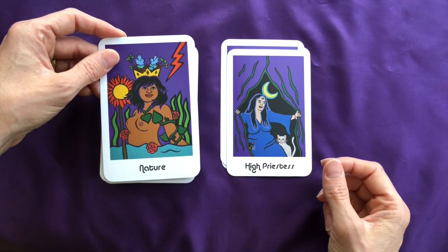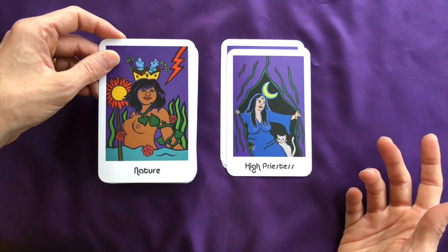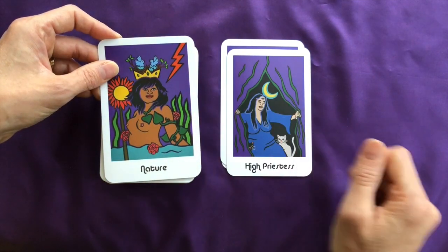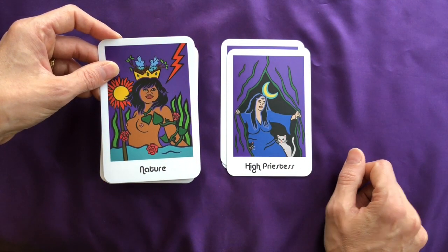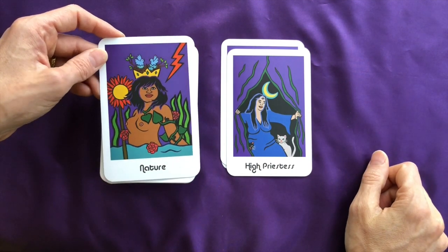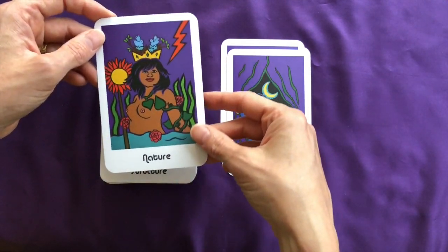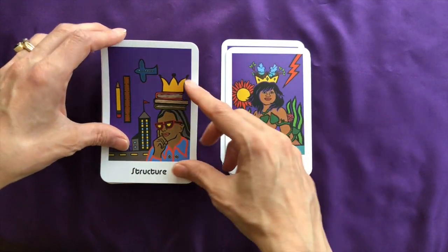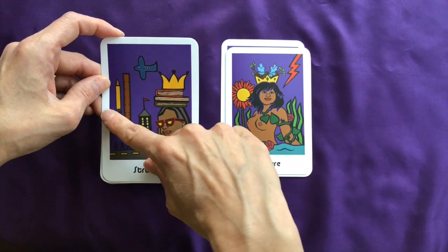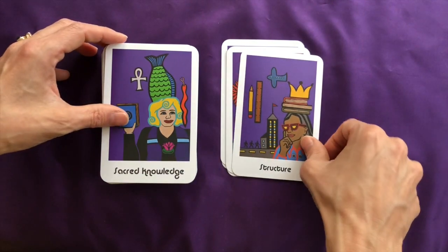Nature for the Empress. I'm kind of surprised they don't just, well, I guess Empress is a very old-fashioned hierarchical term, but we have the little birds being born out of eggs in her crown, and nature, the shock of inspiration maybe, and a sunflower, flowers blooming around her, and water. Yeah, it's nice. Structure, okay, much more with the books and tools for building human elements.